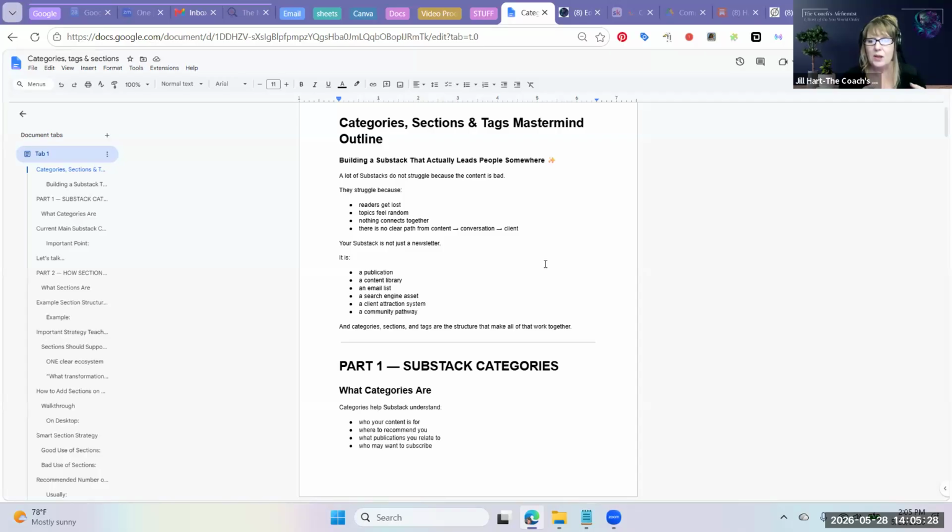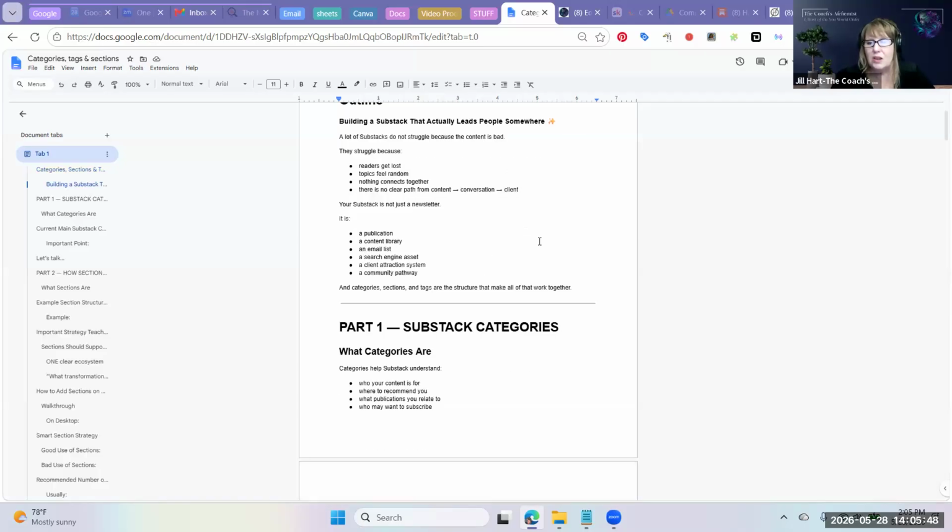And so what you want to do is set your Substack up in a way that makes it easy for people to understand what it is you're talking about and easy for the algorithm to know what you're talking about, more importantly. So your Substack isn't just another newsletter.